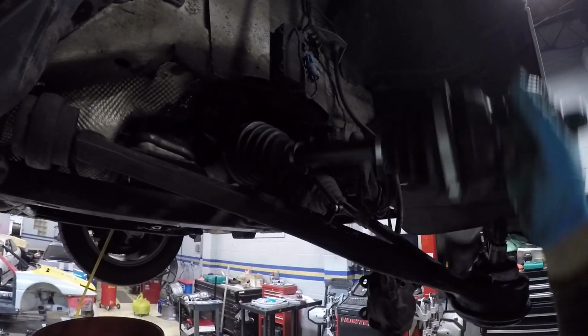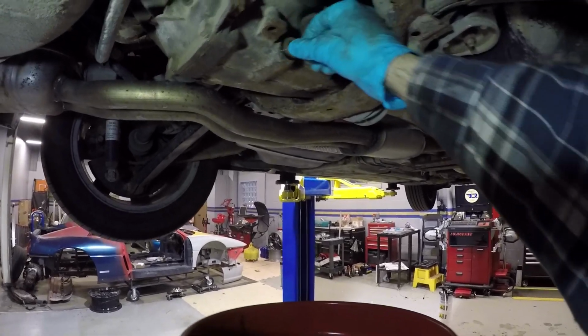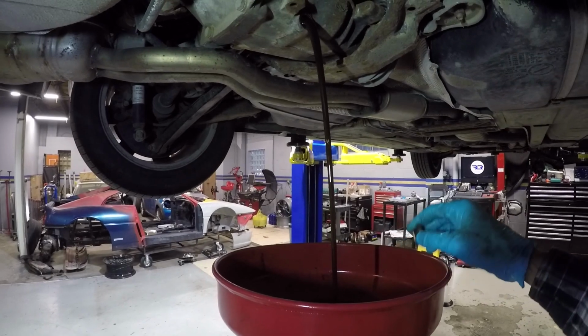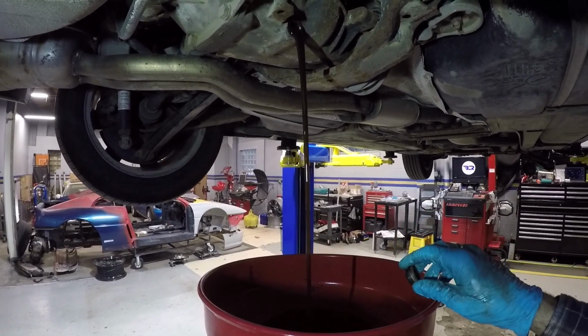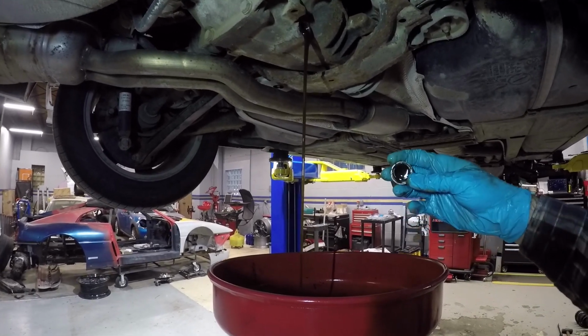Up there, looks nice. All right, now we're going to do the rear differential fluid change. I've got the fill plug removed and then take the drain plug out. Let's see how bad this stuff looks. That was close. Actually not too terrible. Looks like that's been serviced more frequently than the front anyway.